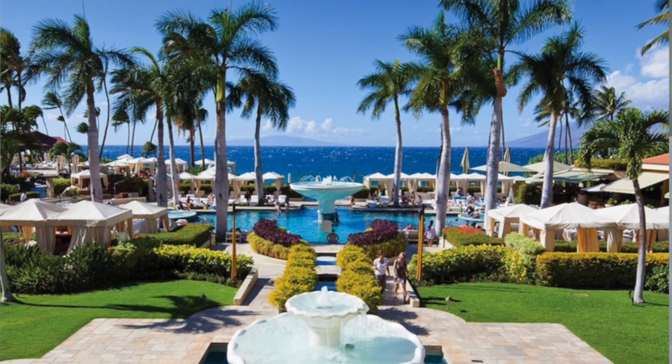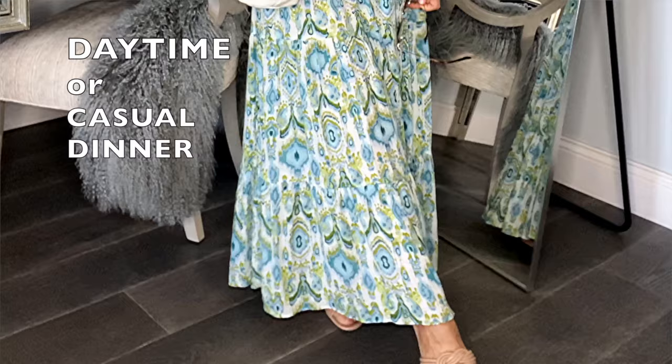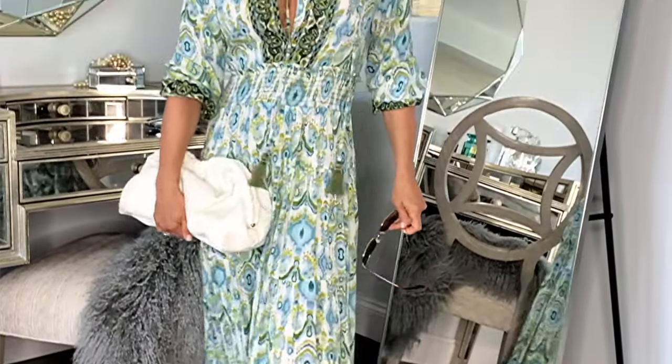Same bag and shoe combo — it's super easy, lets me focus on enjoying my vacation, and I still feel like I look good and appropriate for a high-end resort. We've stayed at the Four Seasons Wailea in Maui from time to time, and this is something I might wear going to dinner at Spago. This one is a little more casual than the Bronx and Banco — I would wear it during the day with nude flats and the same clutch, or dress it up with white shoes and the white bag. It's a casually chic kind of dress, really easy to wear, and notice all the one-piece dressing — it looks high-end and appropriate.